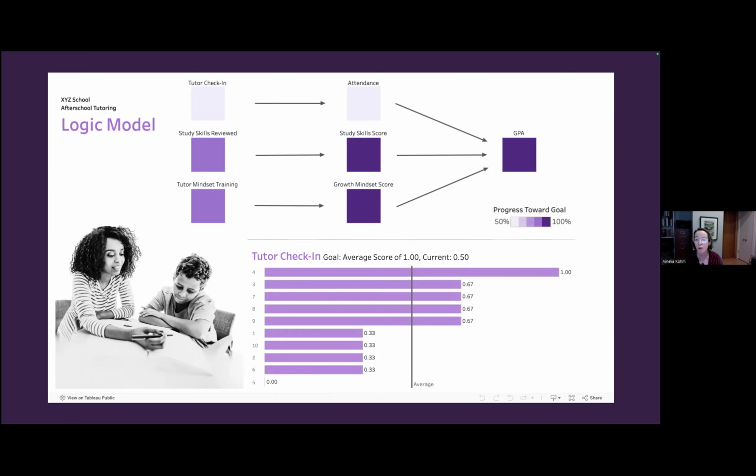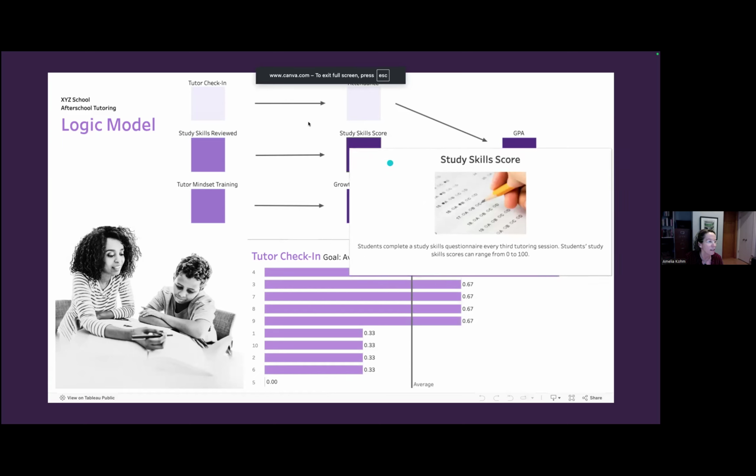A living logic model, as I mentioned, shows progress to date. So as you can see, color saturation indicates the status of each component in the model. Darker shades indicate where there's been more progress. Lighter shades show where there's been less progress. And users can scroll over any component of the model to learn more about it. So let me do this for you so you can see.